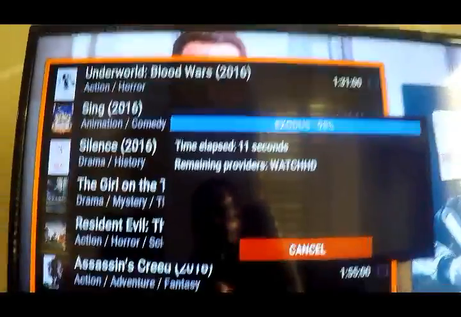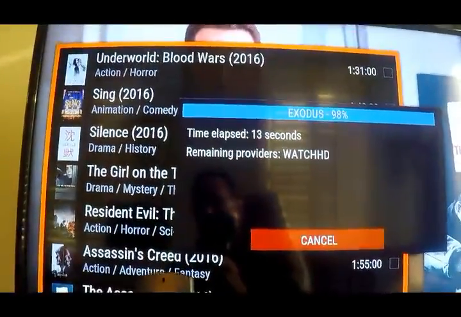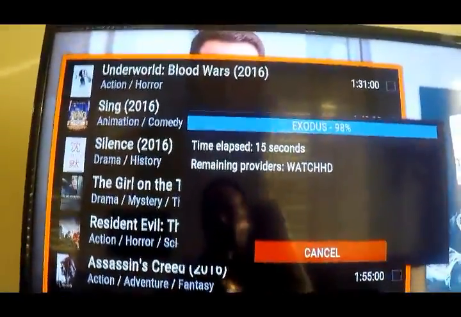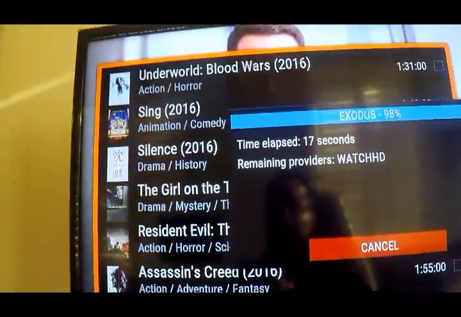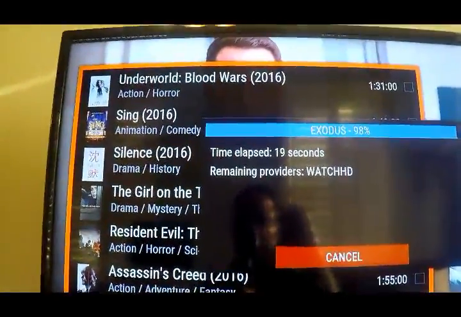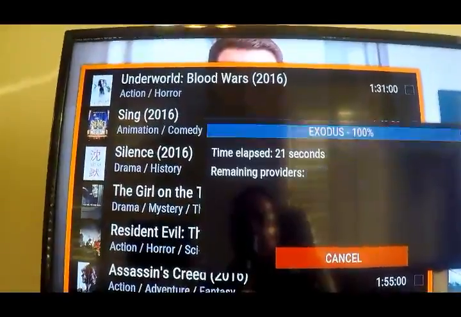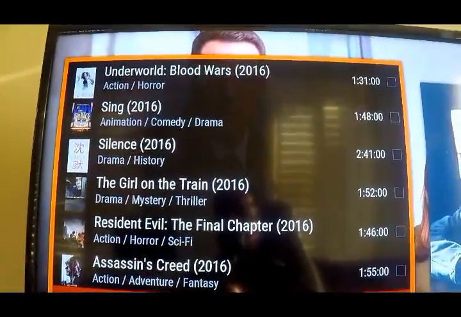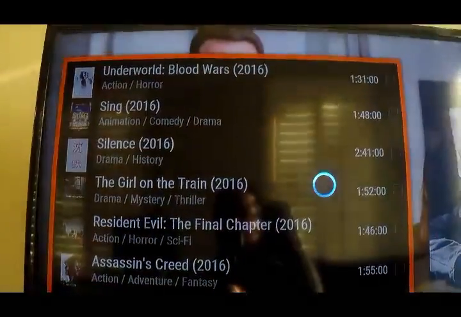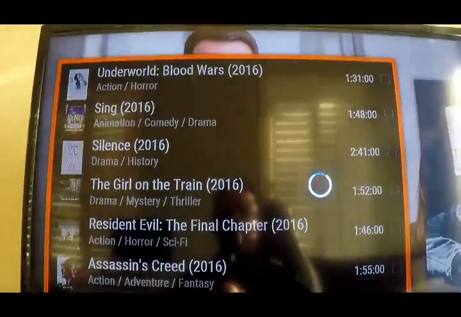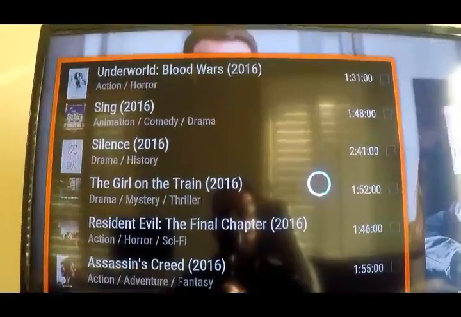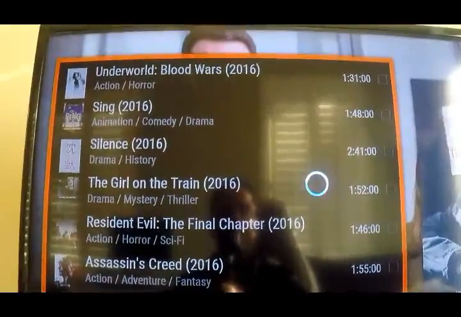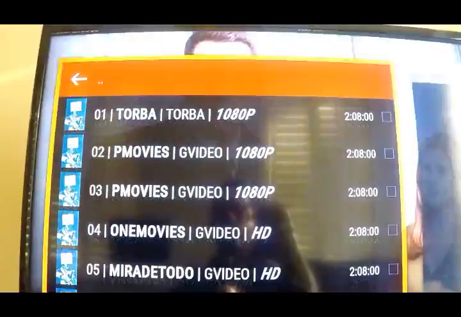I showed you how to get information. Hit your 3 dots, your 3 lines, and you can pull up information about the movie and then look at the trailer to see if you're interested in it. Or you can just read the plot line to see if that sounds like something you're interested in. If you haven't seen The Accountant, that was an excellent movie, by the way.